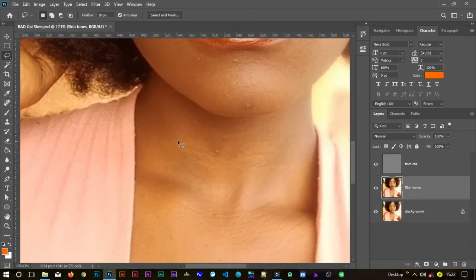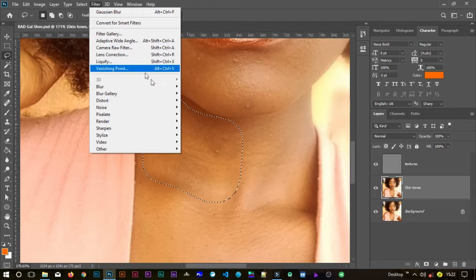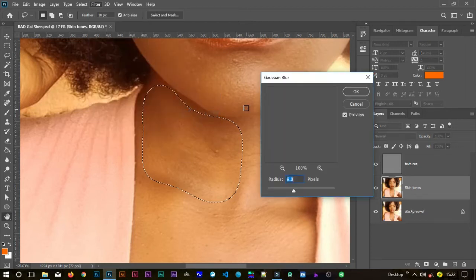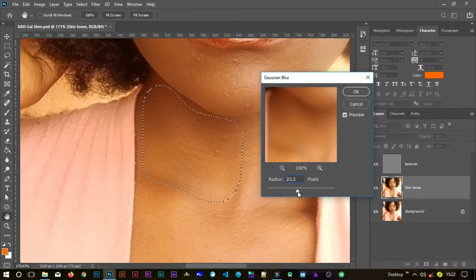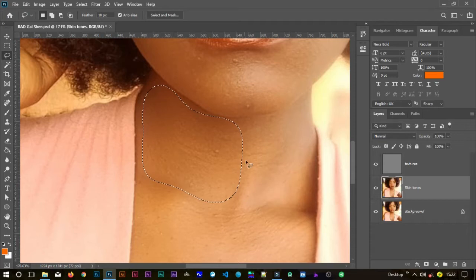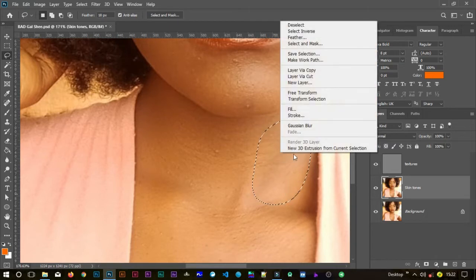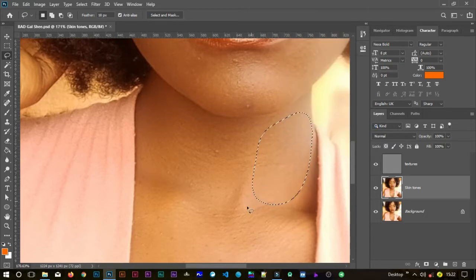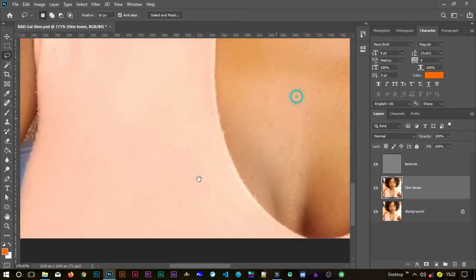Then when it comes to the neck part, I can now go overboard, because now these are different textures. So I can at least go overboard. So I'll come to filter, blur, Gaussian blur. Then it was 15. So I'll do something like, let me do 20. Let me just type in 20. Just like that. Then I'll now apply on the neck and the chest parts. I'll just apply a blur of 20, not like what I was doing earlier on. Sorry.